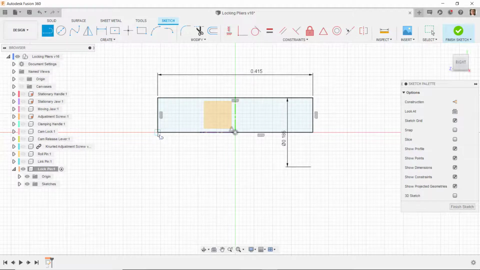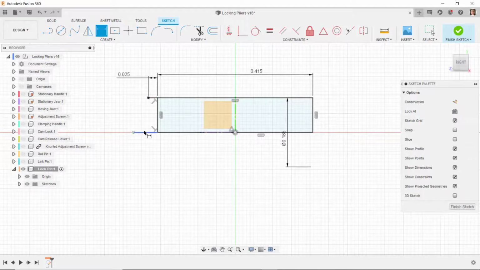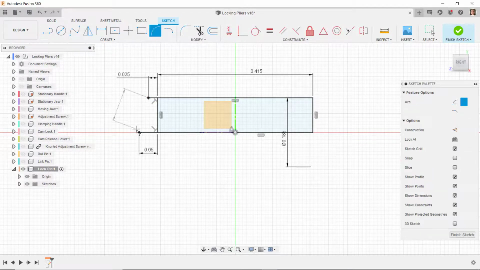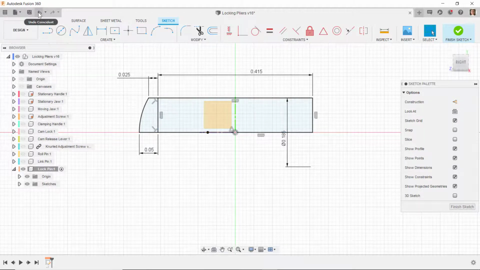I will draw a line over about like that, and I'll draw a second line over about like that. I'll dimension these two lines. This one is 0.025 and this one is 0.05. We'll do a 3-point arc from here to here. I want to make sure that this point is on this line, so I'll do coincident. This point is on this line. It turns black. It's all fully defined, and actually I have this as the wrong size, so I'm going to undo back to this line and we'll put this line in again.